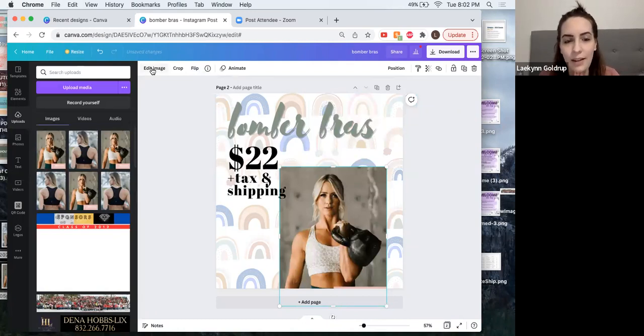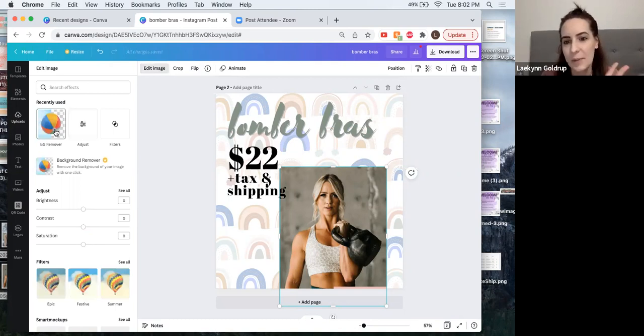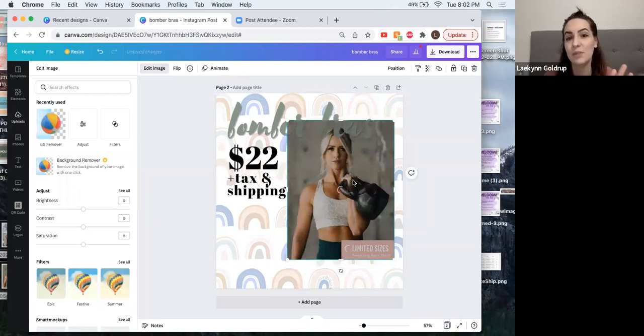So let's give it a second to load. Okay, so it's right here, right at the top. It's called BG Remover, and it's a 1 button and it removes the background. I just think it's magical. If for some reason it removed part of the picture you didn't want it to remove, you're able to go in and take kind of a paintbrush and bring that part of the image back and still have the rest of the background cut out.